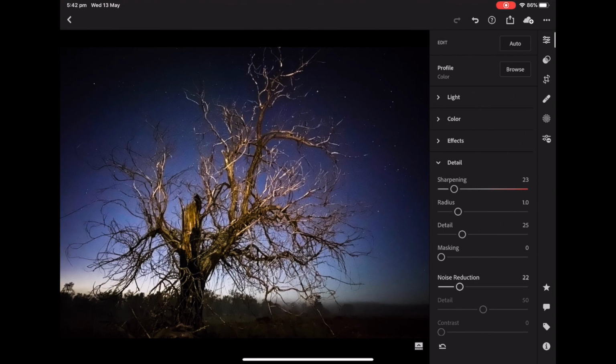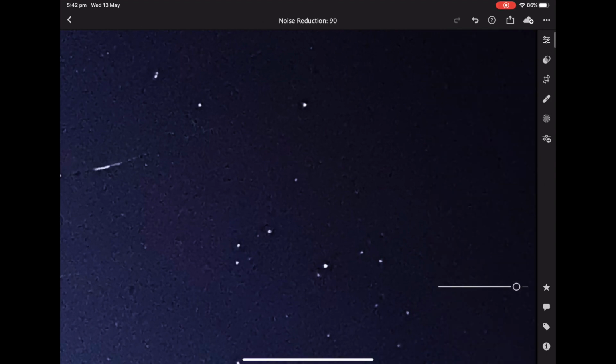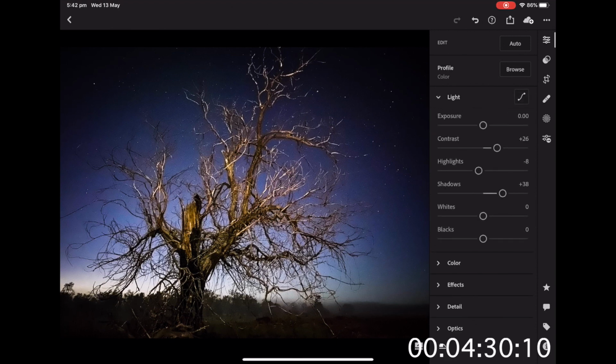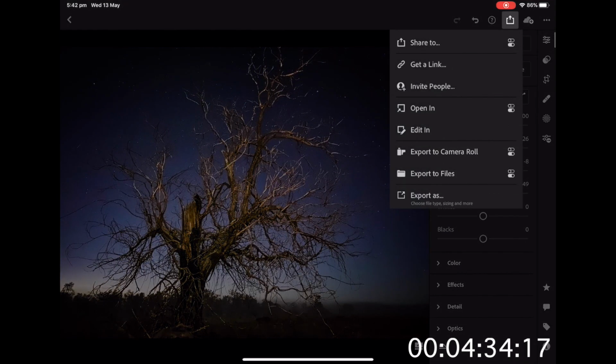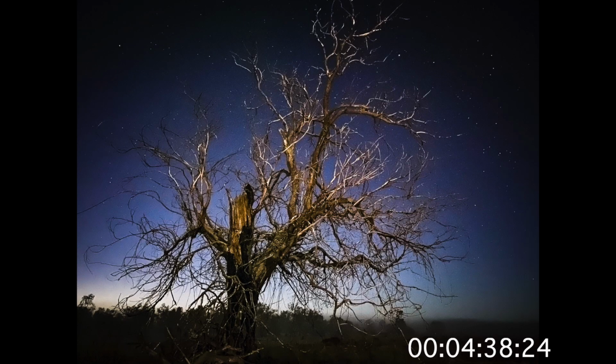I'm going to try a little bit of noise reduction here. Noise reduction kind of goes hand in hand with astrophotography, but if you look closely here, you can see all these artifacts that are all over this. This is the main thing I don't like about the iPhone with the astro sort of photography. It's not so much noise, it's more artifacts, and you can't get rid of it. I haven't found a way to get rid of it anyway. But when you're looking at it so close in, it's not too bad. So anyway, we'll export that, and we're done.